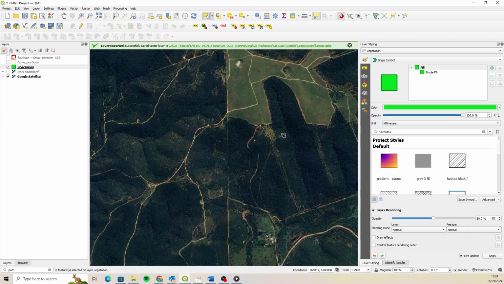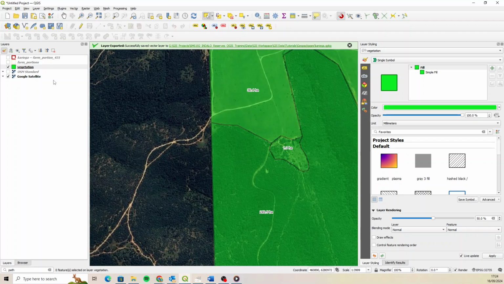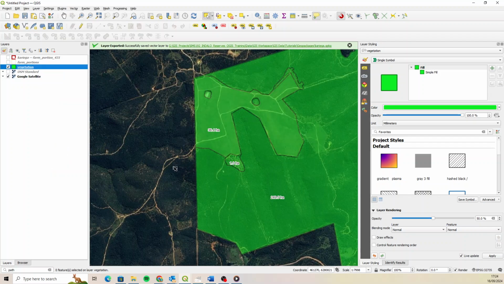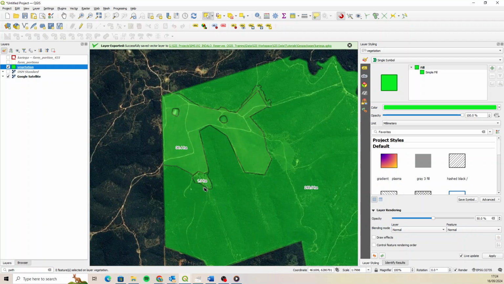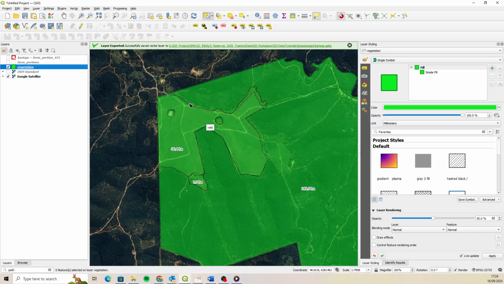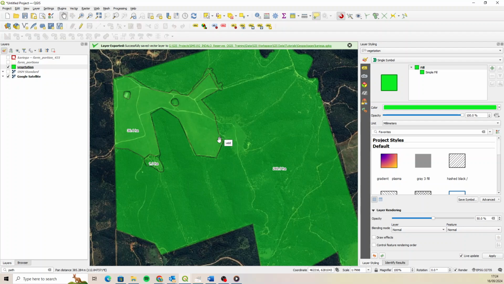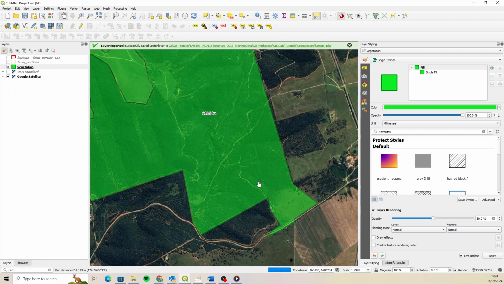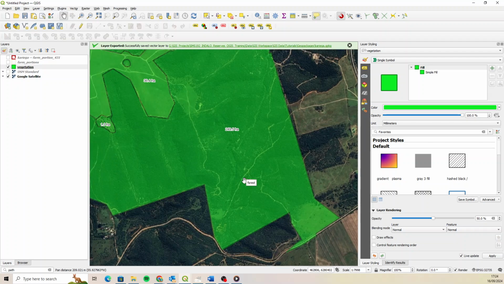deselect all, zoom out. What I can do is maybe turn off my scale visibility, zoom out a bit. So this is the layer. You see, it's calculating the area as we go, and it allows us to cut something in half, and then we don't have to digitize the boundary twice. Okay, so that's how I would digitize vegetation, if vegetation is what you're capturing. But you can capture most polygons in the same way. So create an extent, boundary extent, and then just chop it up into the pieces that you need.